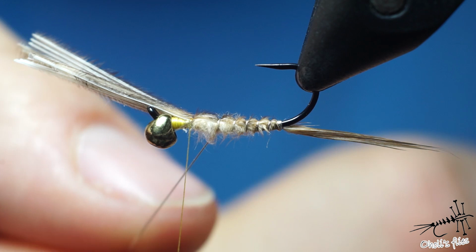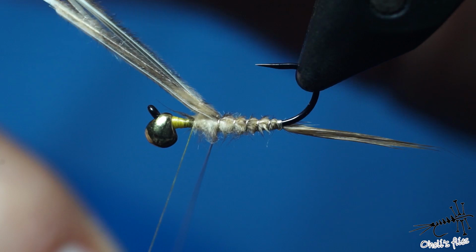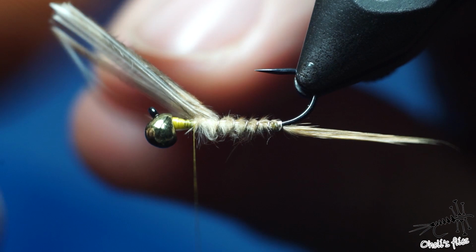Now, when you reach the thorax area, just remove it. And then, let me see if the length is okay. No, I need one more turn, I think, here.